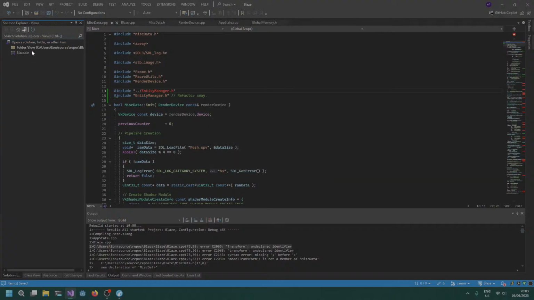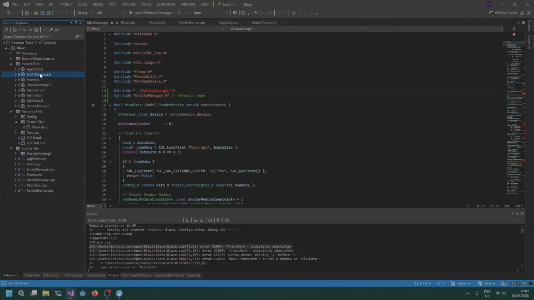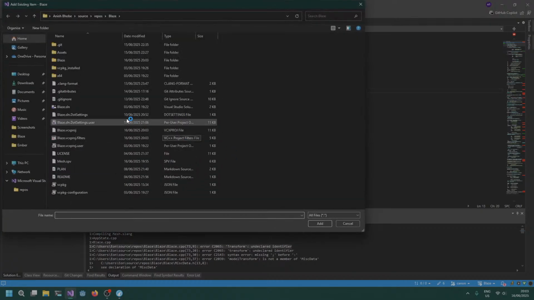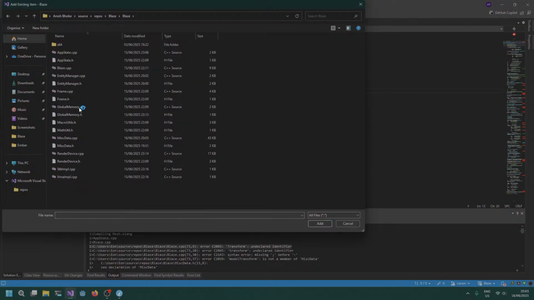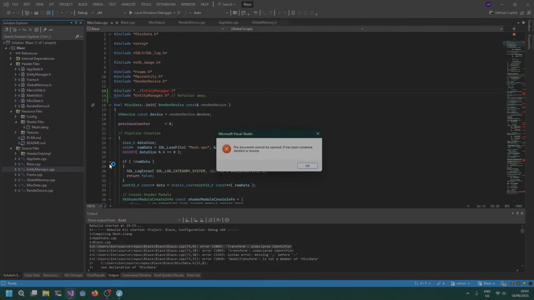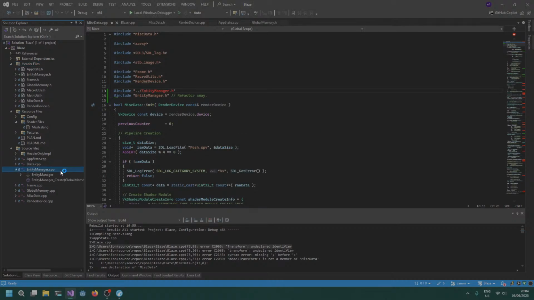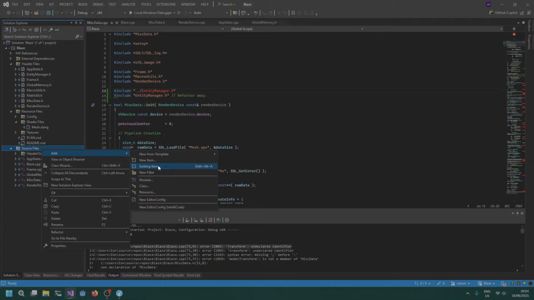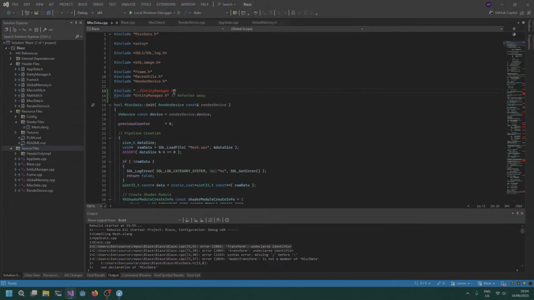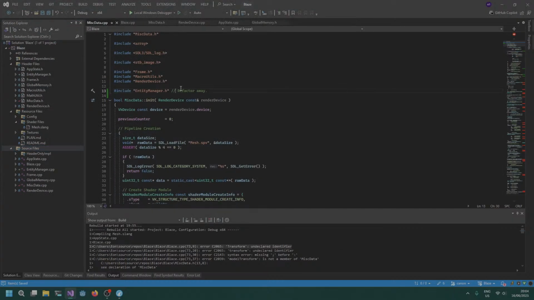I should be a bit more careful with the creation process because the folder is incorrect now, as you can see. Add existing item, entity manager.cpp. Now it should work, right?